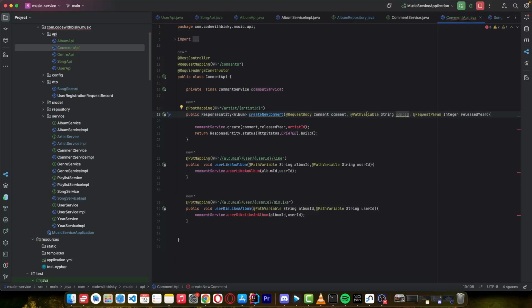Let's delete this, or okay, this one to be this, and here make it a user ID. The path variable here, we want a comment to this song, which is for this song.